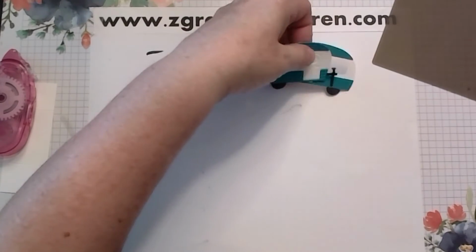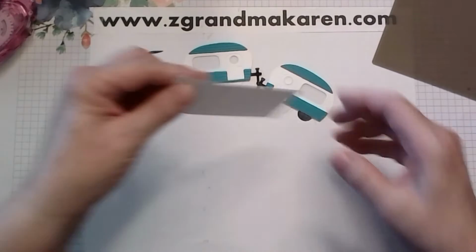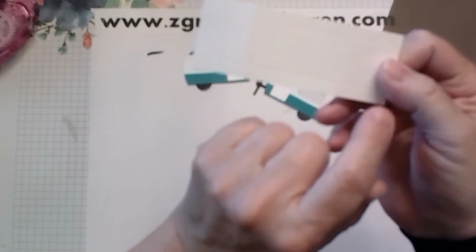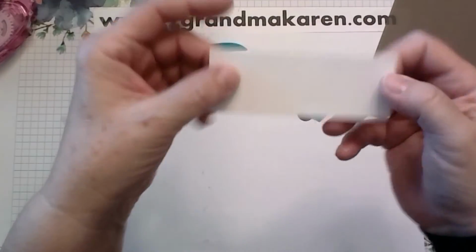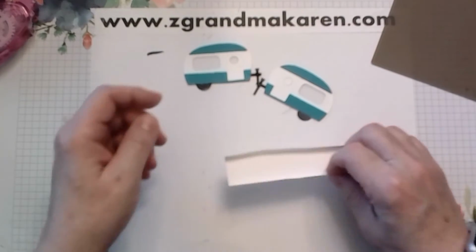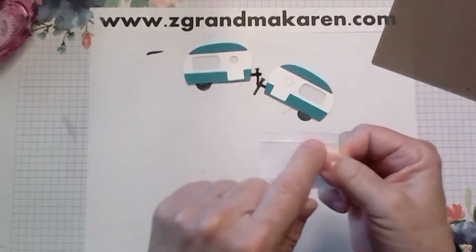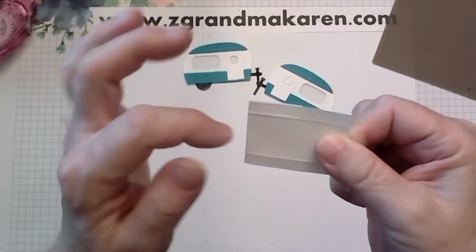So now we need to do our little holder piece, and this piece is 1.5 by 4, and I have it scored at 1/4 inch on the long sides and at 1 inch on the inside. So we'll fold back our little 1/4 inch, and then on the 1 inch we're folding it in and in. You want this first folded part up. You don't want that folded in, you want it up.